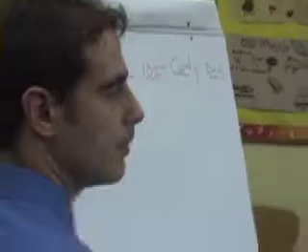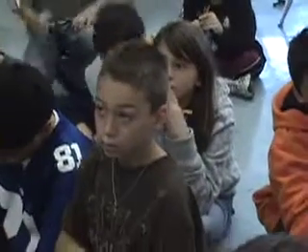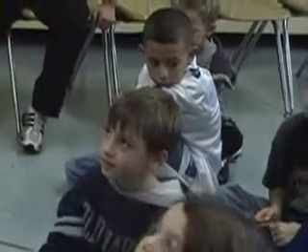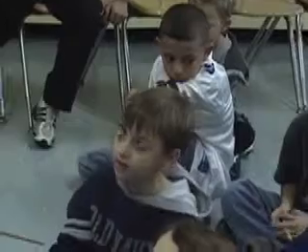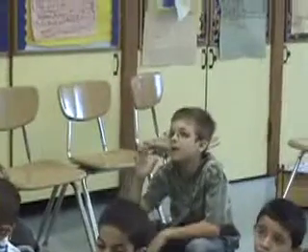Now, what happens at the beginning of a story? What do we need to do? Chris? We have to make the people. We have to introduce the characters. So how would we start this story? Jimmy? With the characters. Okay. I need now words. How are we going to start this? What are the words going to be? One spooky night. Okay.